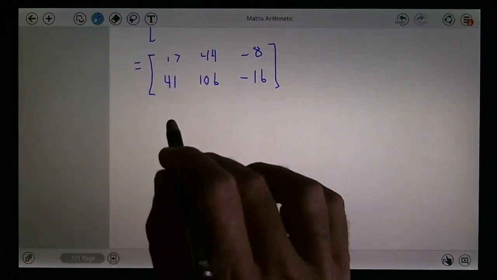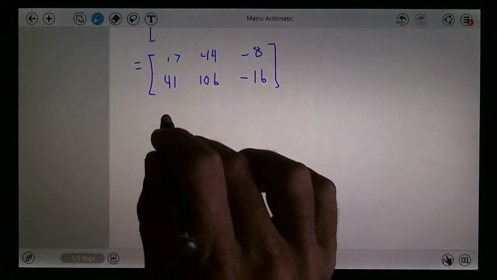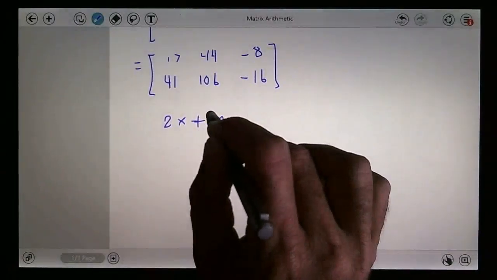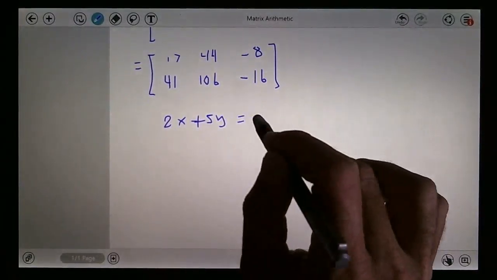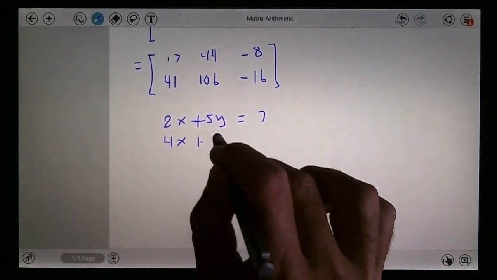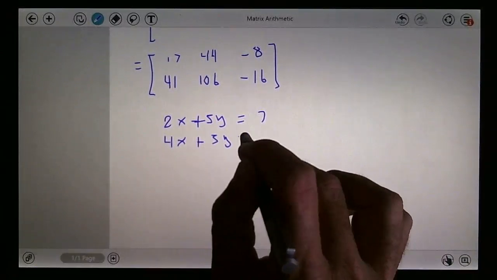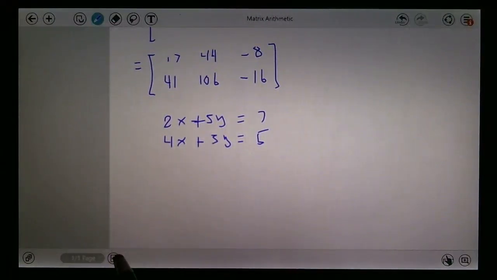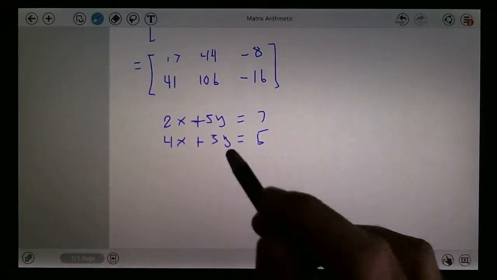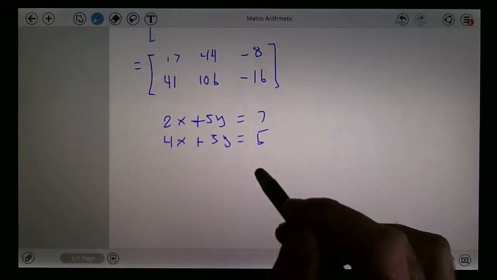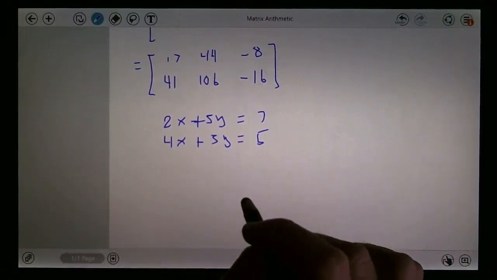a system of equations, for instance, let's write a fairly simple system here, like 2x plus 5y equals 7, and 4x plus 3y equals 5. If you take a look at the right-hand side here, essentially what we have here is two equations. That's what we used to think of it as. But now we're going to say, wait, let's think of this instead as a single matrix equation.